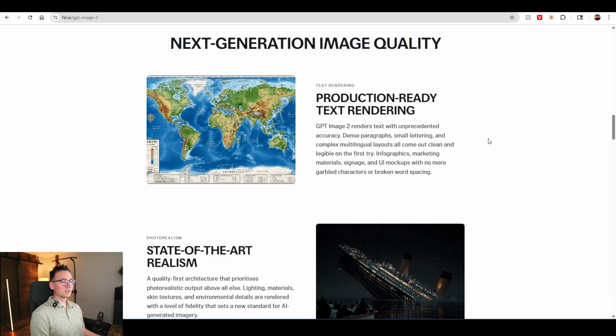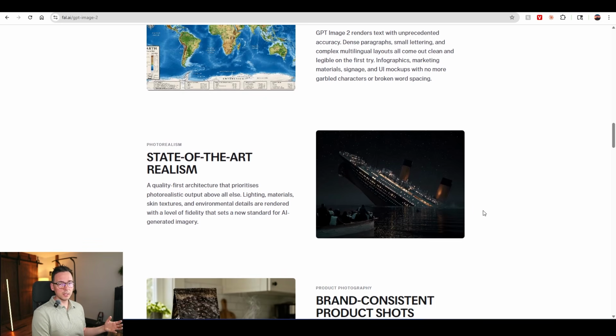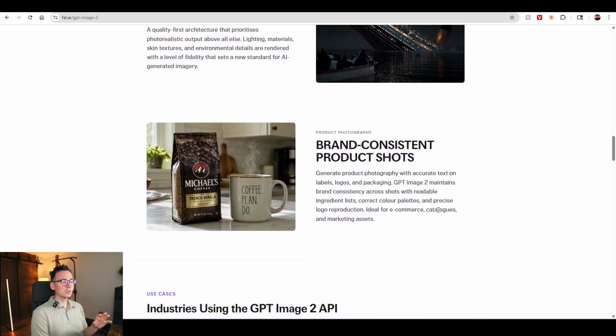So one of the biggest changes that the new model can do is that it can understand the world. And when I say the world, I mean it understands context. It can understand different languages very well. It can understand maps and where it is. It's aware of location. And obviously they increased the quality. Quality got way better. The images are more realistic, and it can stay consistent with your brand, which the previous model also could do, but now this one is doing it better.